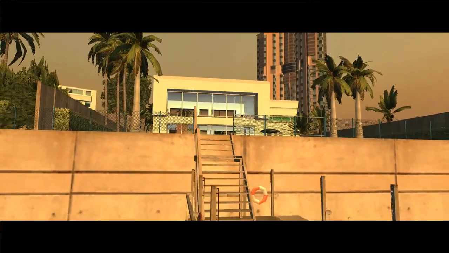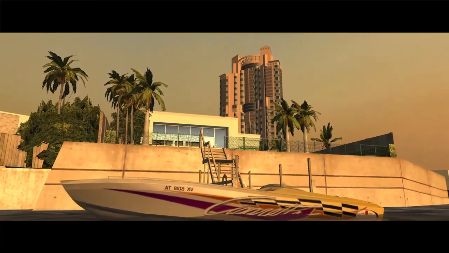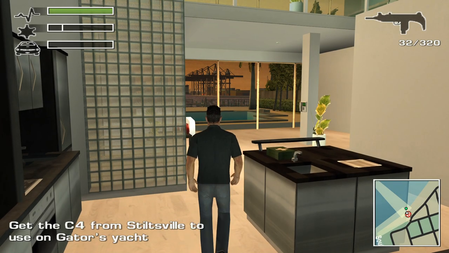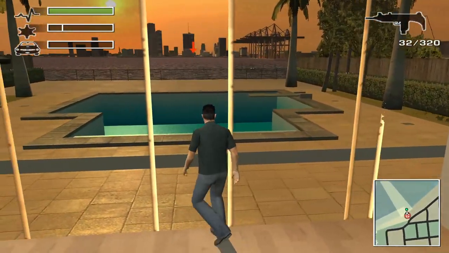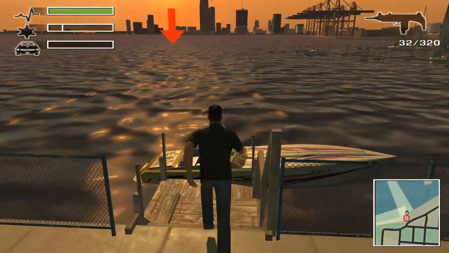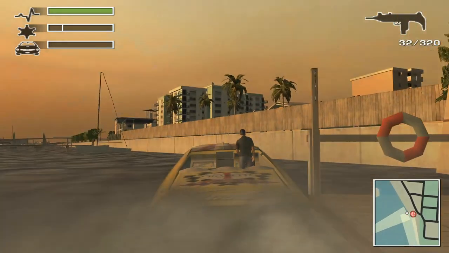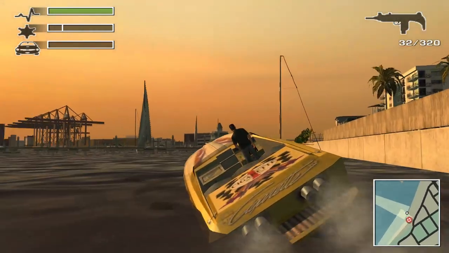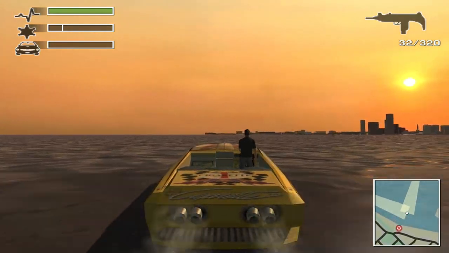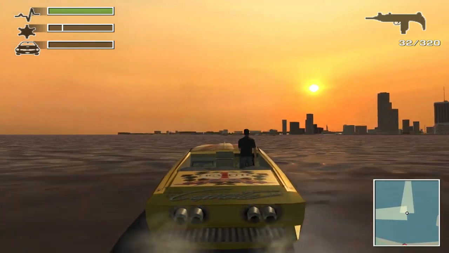The smart way is to get a launch from the yacht first, so the Gators guys think you're one of them. Right, I forgot, there's sneaky ways to grab a boat from the yacht, then go back to Stiltsville, grab the bomb because they won't shoot at you, since they think you're one of them, and then go back to the yacht. Or you can just go into Stiltsville right away and just shoot the fucking guys. Which is what I'm gonna do, because I don't feel like going through a whole boat ride.